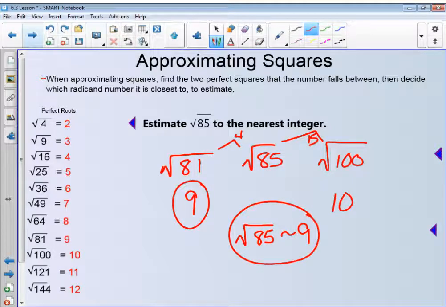Okay. Key thing is I'm going to have you practicing what 2 numbers it would fall in between, and then also which number is it closest to. I know the book is going to ask you to go to the nearest tenth. I'm just going to ask that you understand how to get to the nearest integer. If you want to practice going to the nearest tenth, that's okay, and then you can check yourself on your calculators if you need to. Okay, so let's go ahead and try another one of these.